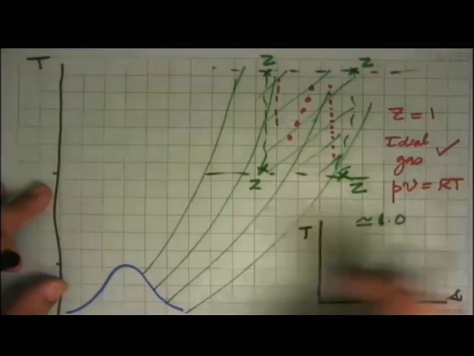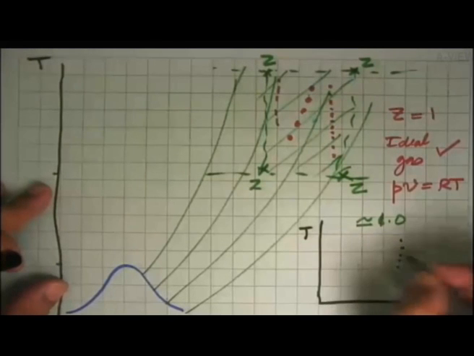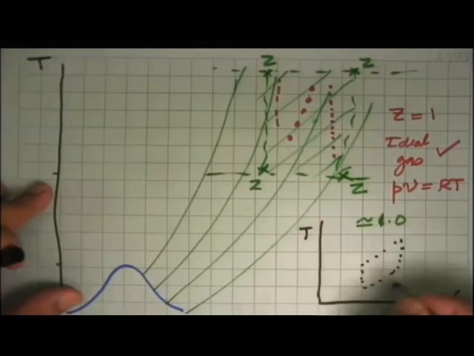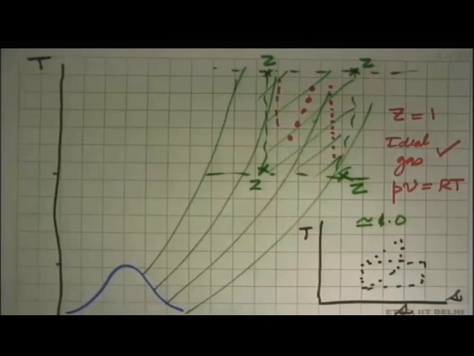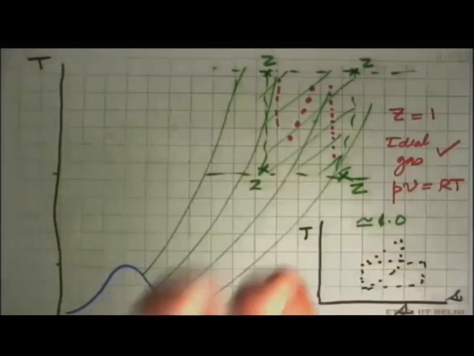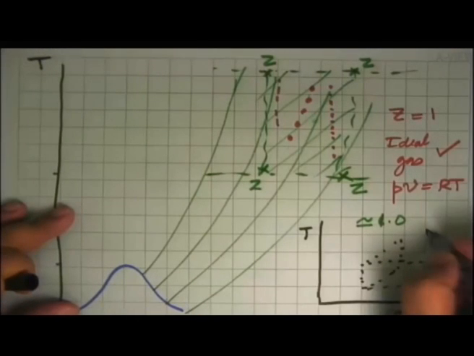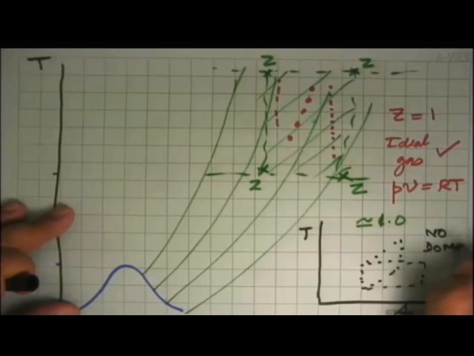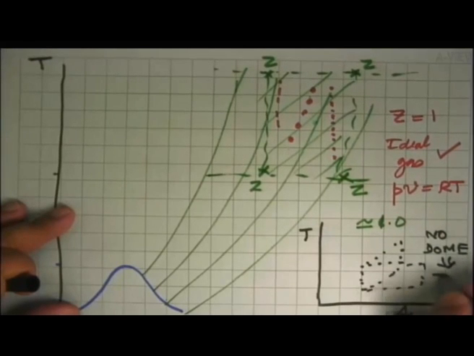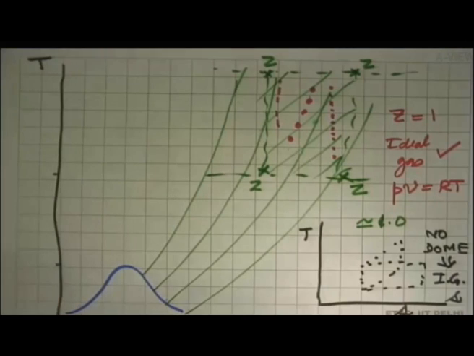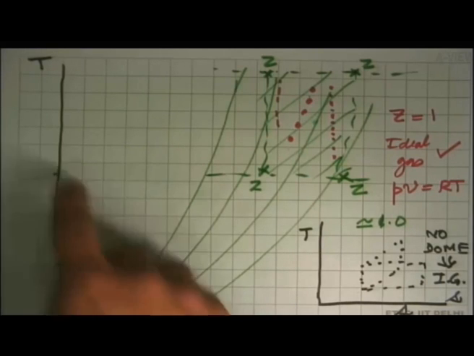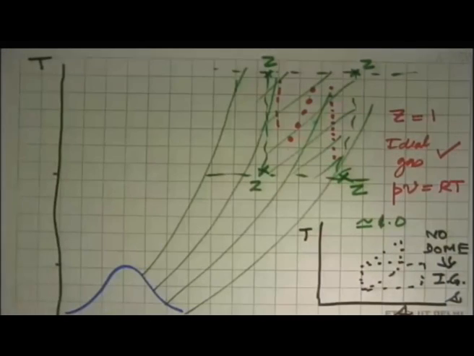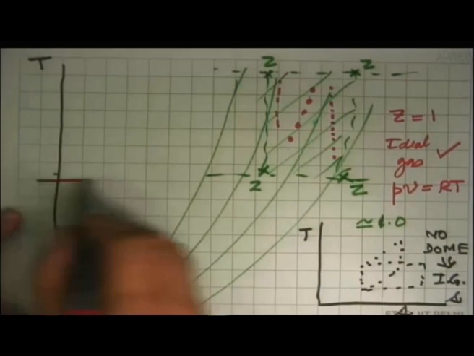So in the diagram, if it is not there and we show a bunch of states like that over there, we are implicitly saying that these are ideal gas states. If the dome is not there, it implies this is a problem involving ideal gas. And if you have a problem where we don't have ideal gas behavior and we want to depict those processes, we must work with this part of the chart, and we have to show the dome as a necessity.